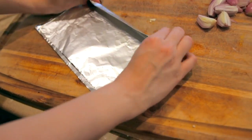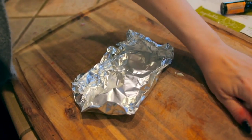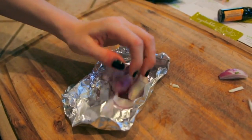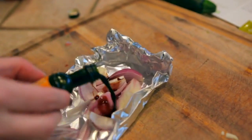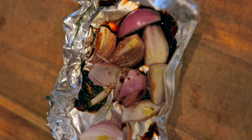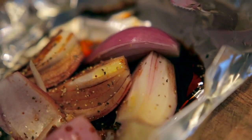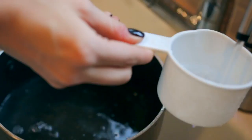Now, this is actually one of those things I was referring to in the beginning when I said that I learn each time I cook with HelloFresh. I've never done this in my life. Oh, that's not vegetable stock. That is balsamic vinaigrette. That's right, folks. So once I put that in the little boat, I did the balsamic, some olive oil, some salt and pepper, as you can see. And then I actually tossed it a little bit, you didn't see that, but then I put it in the oven at 425.